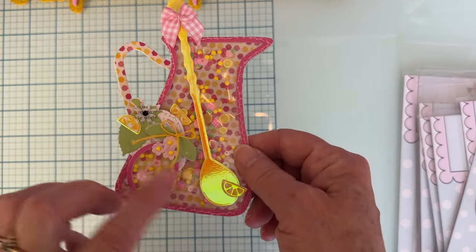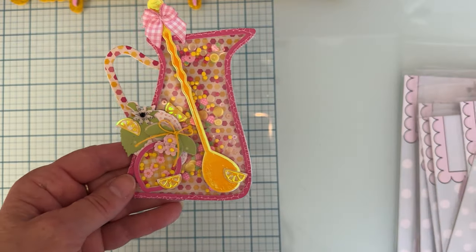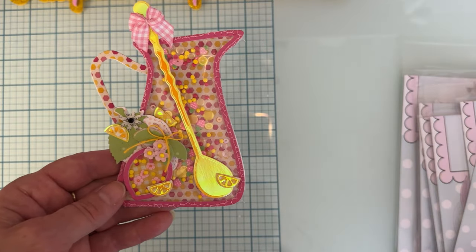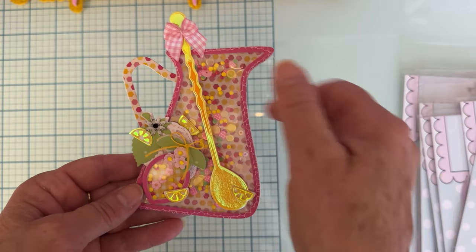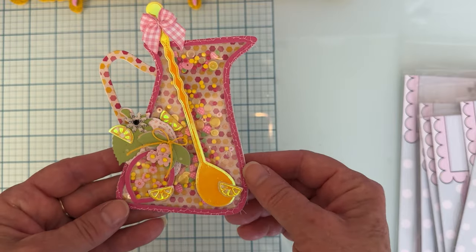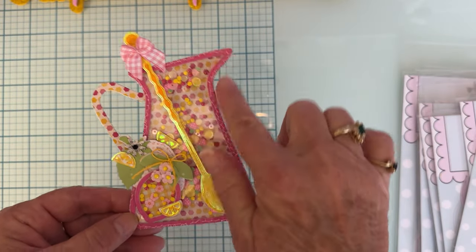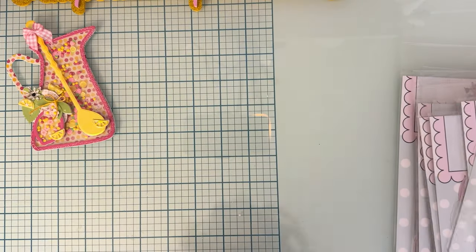This little lemon shaker right here is part of the Lemon Shaker set — this is the small one and I did make it a shaker. These tiny little flowers come with it; there are slightly bigger flowers for the bigger lemon and the tiniest ones for the small. I also put a strawberry from my stash, little paper flowers, and more lemon slices, so it's kind of a strawberry lemonade theme. I added a cute little bow my friend Debra made, stitched all around the edges, and it turned out very cute.